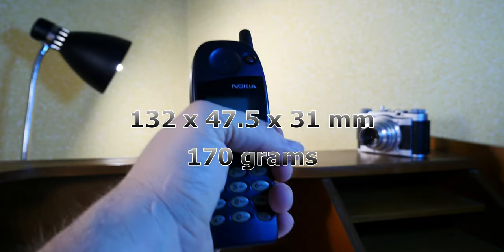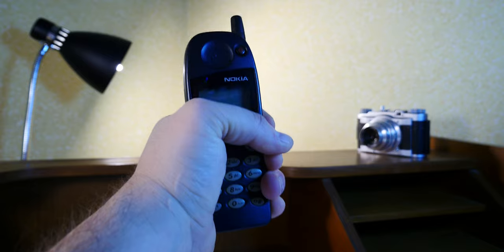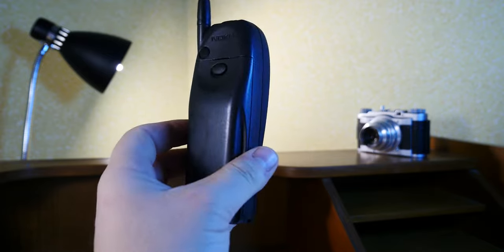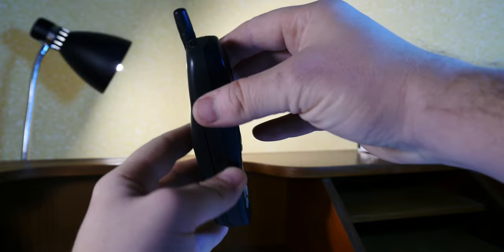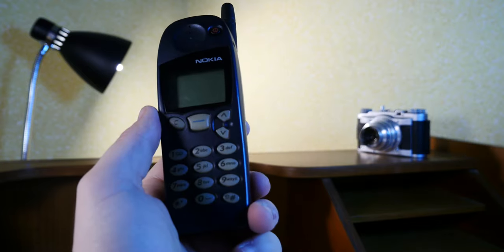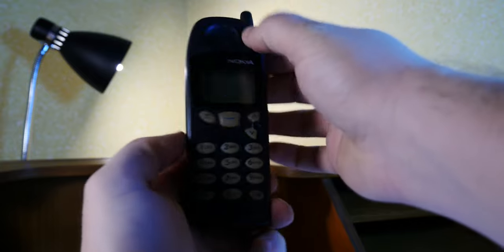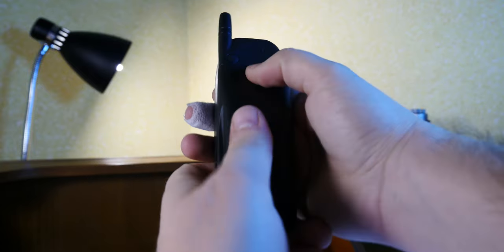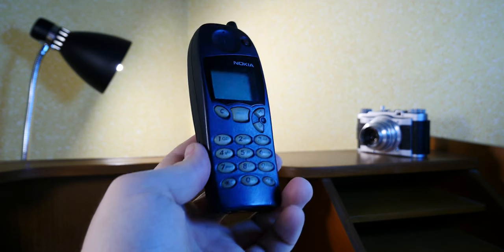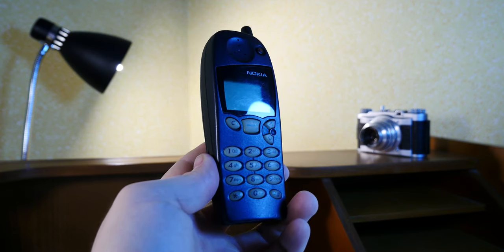So it's quite a bulky looking thing. As you can see, I'm holding it like a brick — it was sometimes called that. But it did have some redeeming features. This is the era where Nokia still used the external antenna. This is the power button and this is how you release the battery. But I think it's time to switch to a tabletop view so we can talk further about the design details.